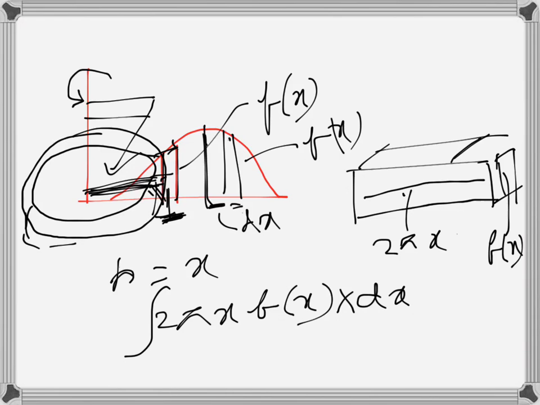Once we find the volume of one shell, we integrate them all from a to b to get the whole volume of the revolution. The shape generated here is a cylindrical shell, which is why it's called the cylindrical shell method or washer method, and the formula is different. We calculate the surface area, then multiply by the thickness, which is basically dx.